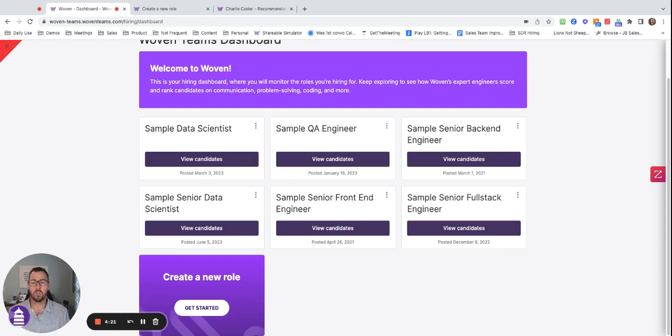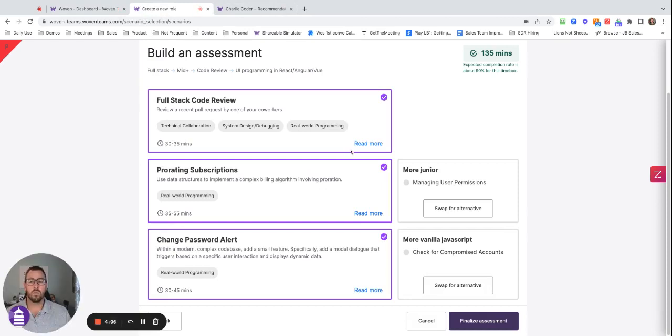We're all doing a little bit more with less, and that's why teams choose Woven. It's really easy, whether you're opening up a brand new role to the company or you just need to protect your engineers' time. Within a couple of minutes, you click the Get Started button, you answer a few questions, and Woven will make some suggestions for scenarios that would apply to that role, the seniority level, and the specific skill sets that you're looking for in a great hire.